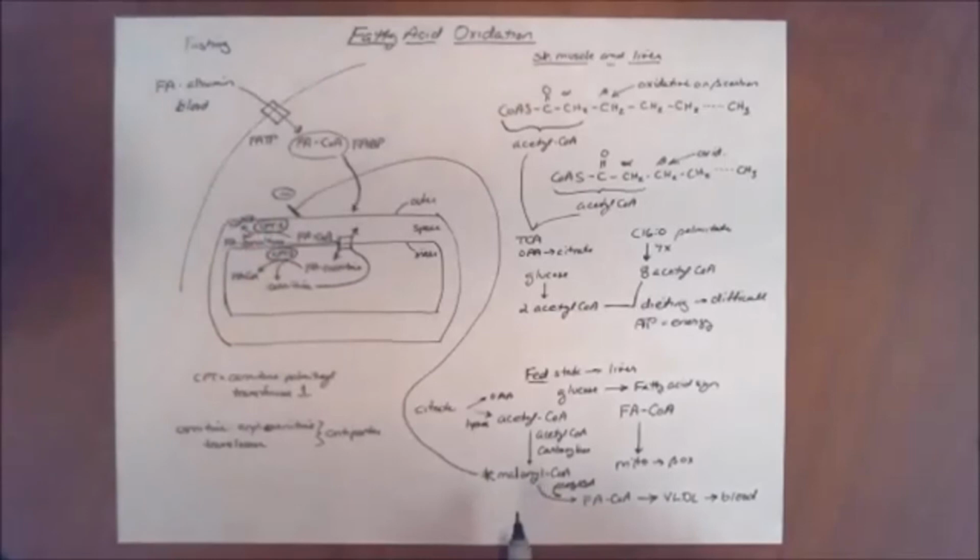hepatocyte. In the fasting state in the liver, acetyl-CoA carboxylase is inactivated because of glucagon signaling, so the conversion of acetyl-CoA to malonyl-CoA stops. Reducing the concentration of malonyl-CoA, we alleviate the block on CPT1, and so therefore in the fasting state in the liver, we can now enter fatty acyl groups into the mitochondria for beta oxidation.